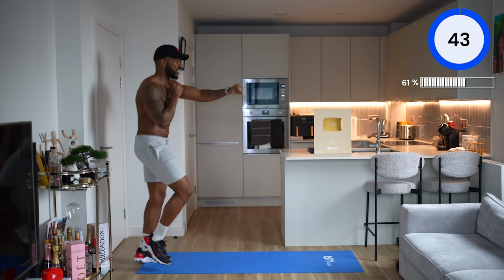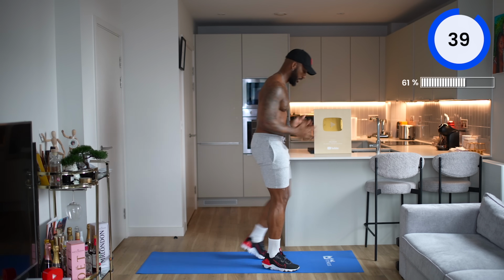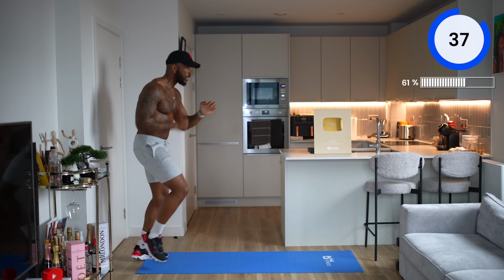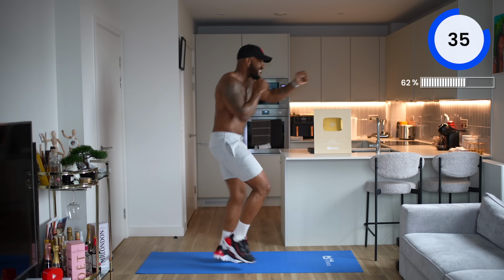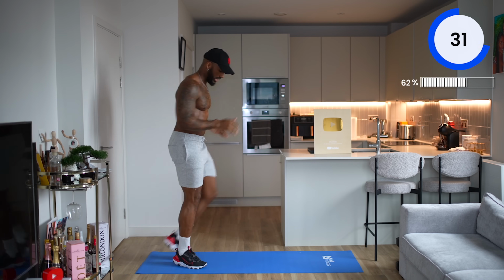Now we're going into punches, small steps, and then we're walking back. Fast walking back. Punching. Walking back. We go again, let's go.